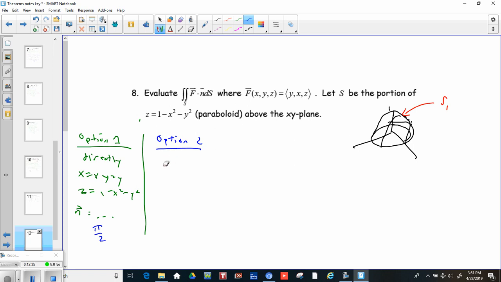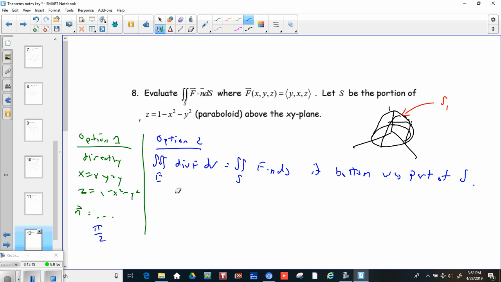Now I know you're probably thinking, if you remember the criteria, well, divergence theorem, the surface has to be closed, which means we'd have to include this bottom, but it's not the case here. You'd have to have the entire region E within this surface, but since it's not closed, we don't really have that. But that would be the same thing as this, if the bottom was part of the surface. If the bottom was part of S, which it isn't.